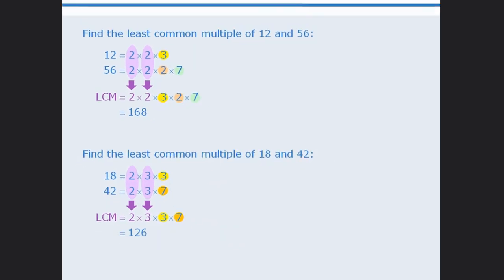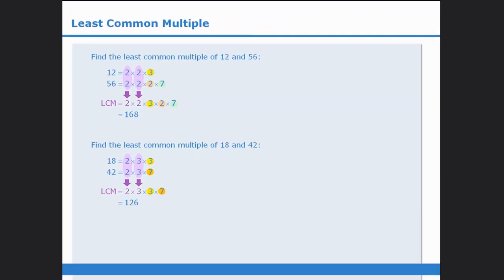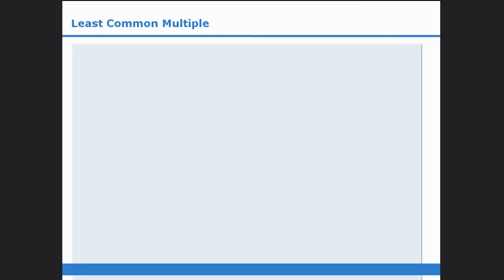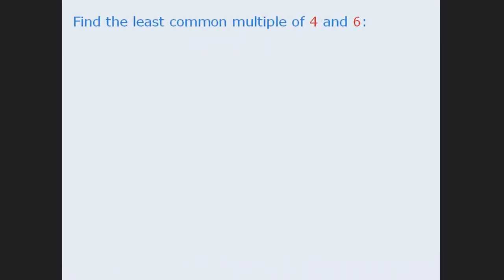Now that you know two ways to find the least common multiple, you may be wondering when you will ever need it. For example, under what circumstances would we ever need to find the least common multiple of 4 and 6? Well, one situation is adding and subtracting fractions. For example, if you want to add these two fractions, you will need to first rewrite them using the same denominator. So we're now looking for the smallest number that 4 and 6 both divide into. That number is 12, so we can rewrite our two fractions with denominator 12. In this example, 12 is the least common multiple of 4 and 6.